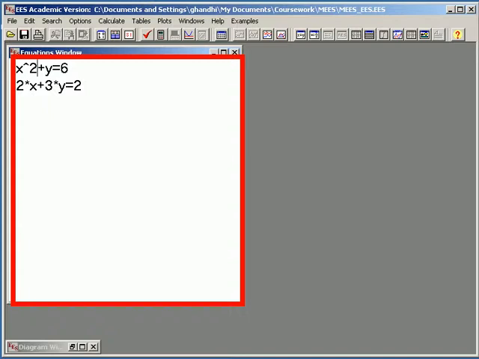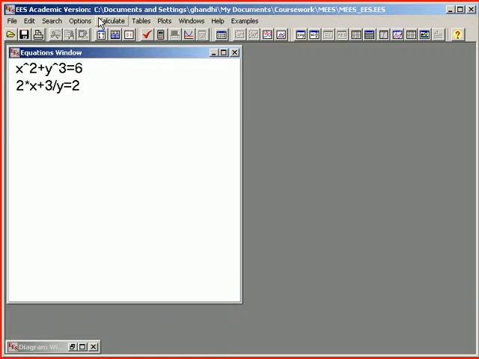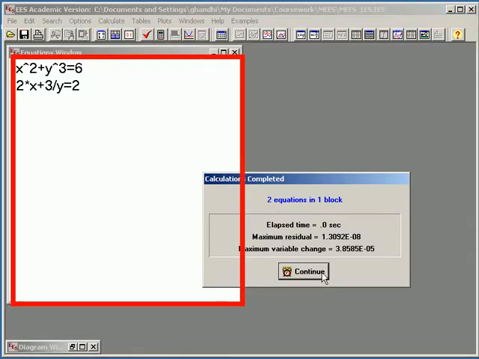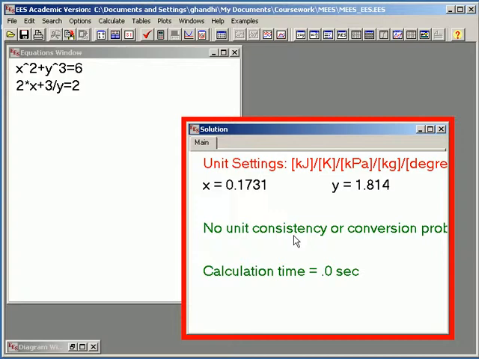So that's all good and well, but if we go ahead and make this a little bit more interesting, so let's say these are no longer just simple linear equations, so x squared and y cubed, and instead of 3 times y, let's say 3 divided by y. Now we've got two complex curves in Euclidean space, and again, as long as they intersect, we'll get a solution. We hit solve, and indeed we have a solution, and there's our intersection point. And this will work up to a much larger number of equations than we have here, and there are several other software packages that will do similar types of things.